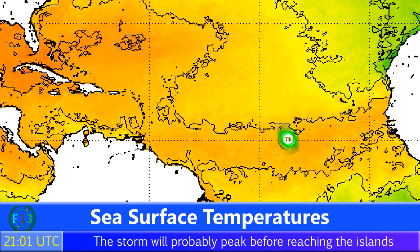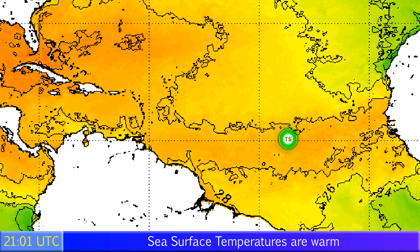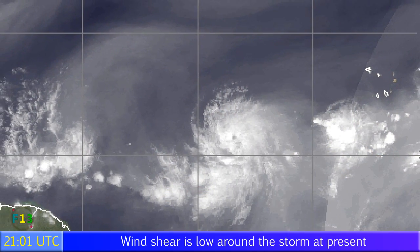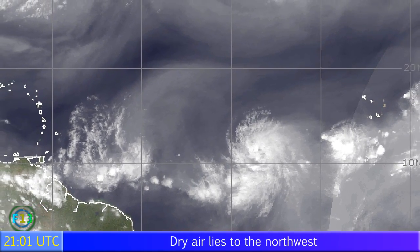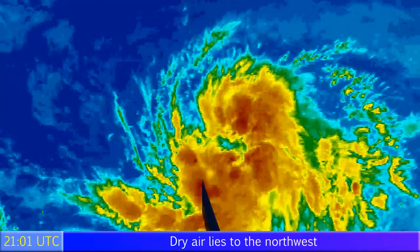Sea surface temperatures are fairly warm at this point, around 28 degrees Celsius, and I suppose the tip here is the further south the storm stays, the better chance the storm will have of intensifying. The same goes for wind shear as well, because you can see on the wind shear graphic here that further south, near the bottom right hand side of your screen, have the darker colours, the dark blues, where low wind shear is, and high amounts to the north there. In the water vapour imagery, there is some amount of dry air to the northwest, but nothing really significant for this storm, so it does have a bright future ahead of it, at least for the next few days.